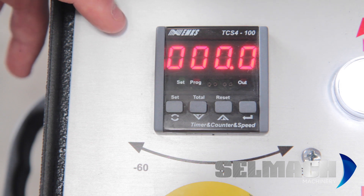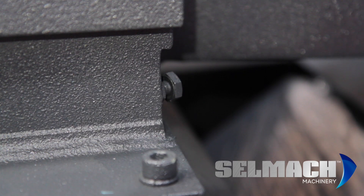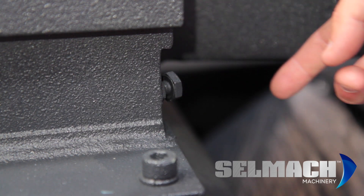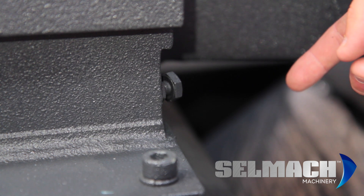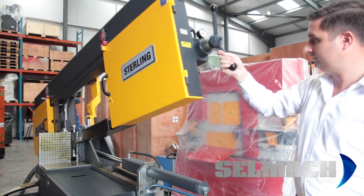What we have to do now is swing the bow to the 60 degree stop point and press reset. On the back of the machine, you'll see your 60 degree stop point. This is factory set, so you need to swing the bow to this position and clamp the machine.